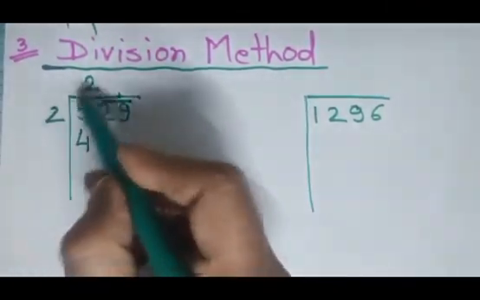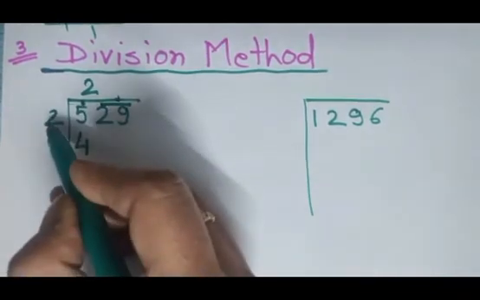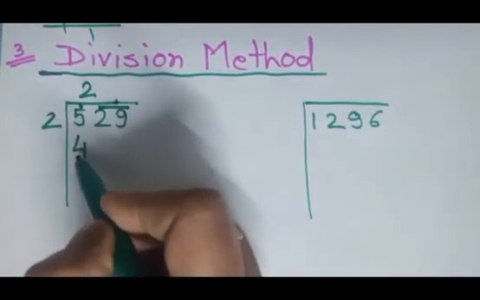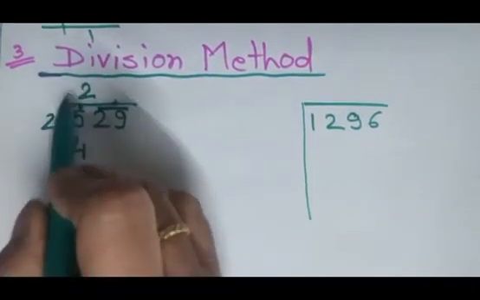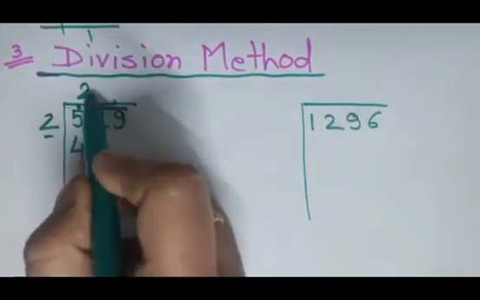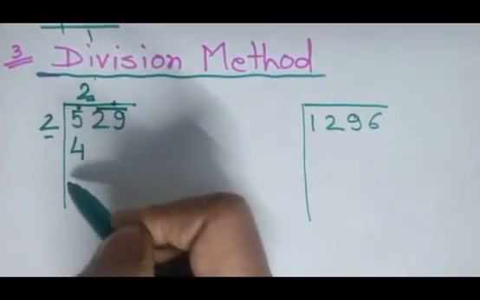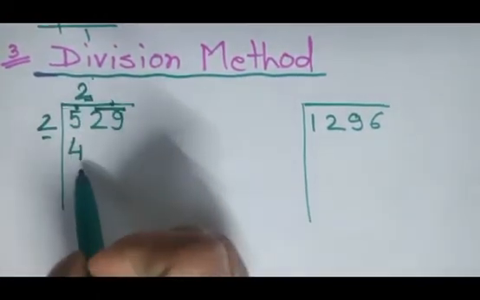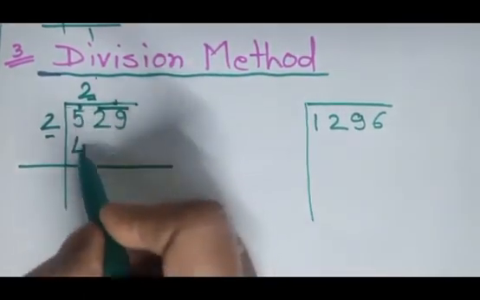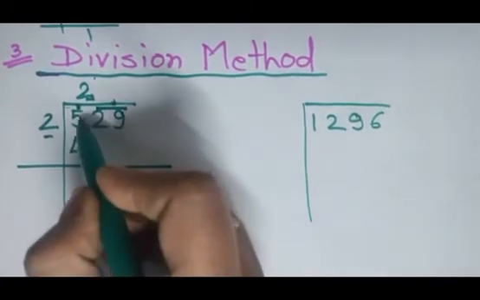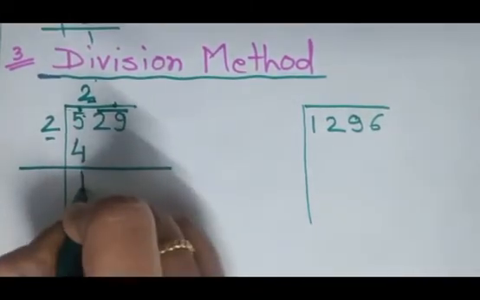We are doing the division process. 2 2's 4. Next, if we want to divide by 3, we cannot take 3 1's 3. We will take 2 2's because we have to take the same digit in both places. If we take 3 3's 9, it will be more than 5. So we are taking 2 2's 4. Similar to the division process, in each step we have to subtract. 5 minus 4 is 1.